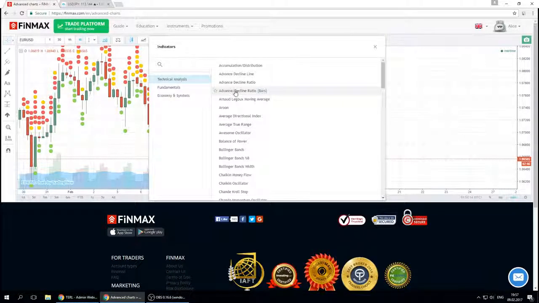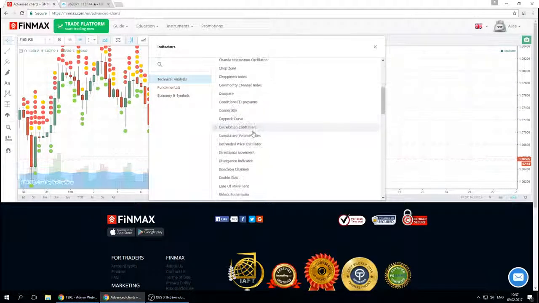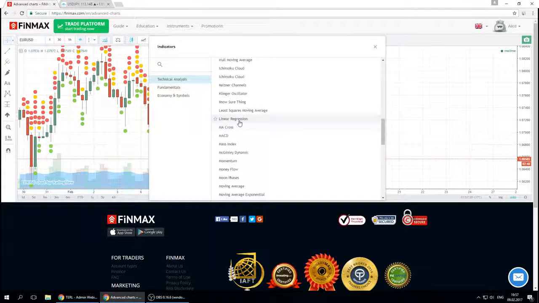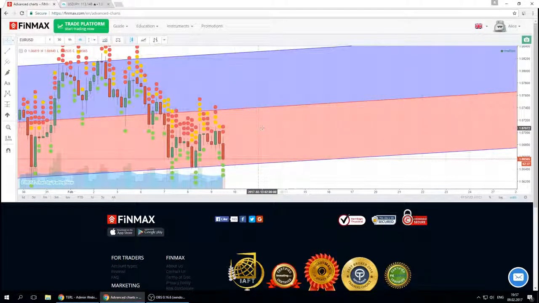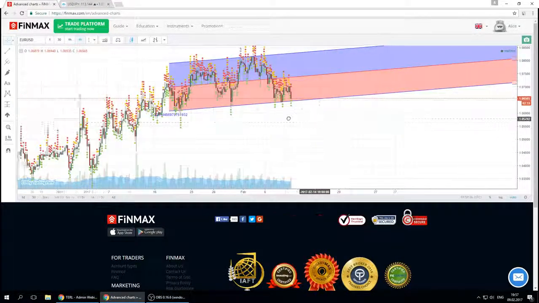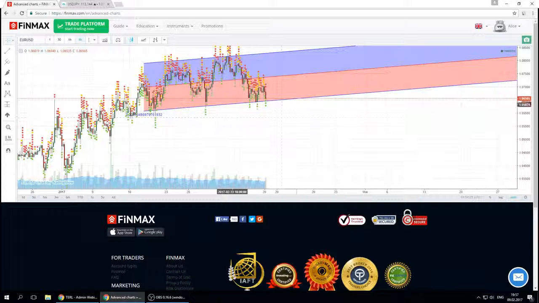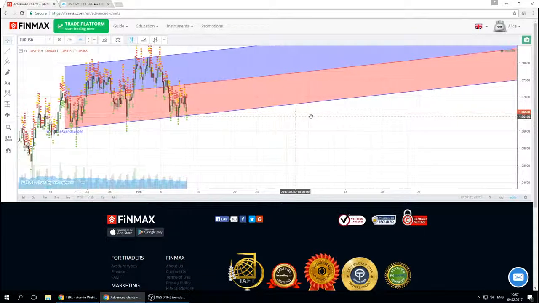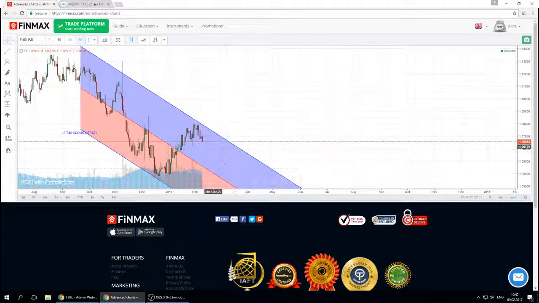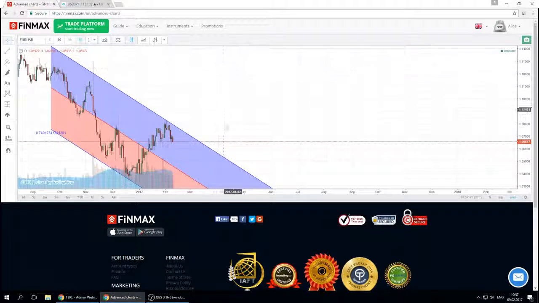Here are indicators that you can add to the chart. Let's say linear regression to see the current trend. Well, Euro USD in the 4-hour time frame is going in a corridor, but we can say that it's going a bit up. One day shows the opposite direction. If you are trading long term, it's better to pay attention that the trend is going down.